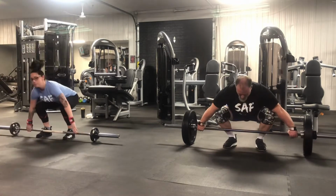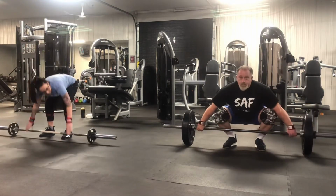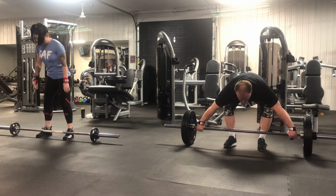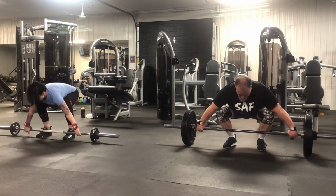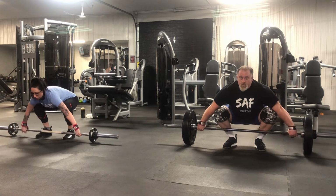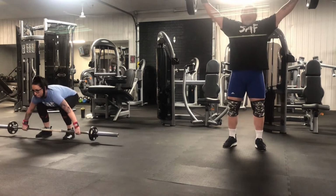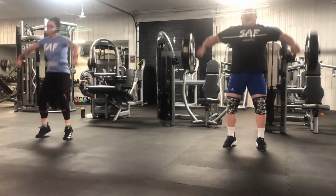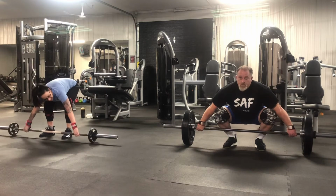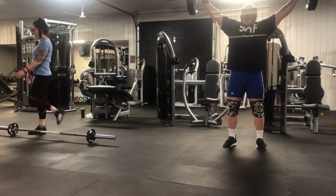So here we are now with 5 extra pounds added to each side, 10 pounds. See, and she can't get it over her head. And if we slow down the lift this time, you'll see what adding 10 extra pounds can do to the timing of this lift and the importance of accelerating once you get past the knees. She starts on the floor. She probably should have started from the Romanian deadlift position, but you'll see here that before she even reaches the knees, she's trying to pull it over her head, and you're just not going to do that. You have to keep that back tight, those arms tight, everything tight, accelerate past the knees, get that full hip extension, pull the elbows high, and muscle it to full lockout.